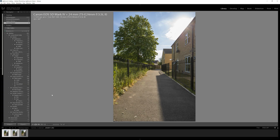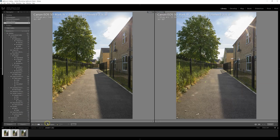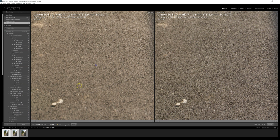So now we've got the final images opened up in Lightroom. We've got the f5.6 image, the f22 image, and the focus stacked image. So let's put them side by side. Let's put the f5.6 versus the f22 image next to one another. And this image does have a little bit more in focus, because if we zoom into the front over here, you can see that this is more in focus, and it's sharper in comparison to the f5.6 because this is definitely not in focus.